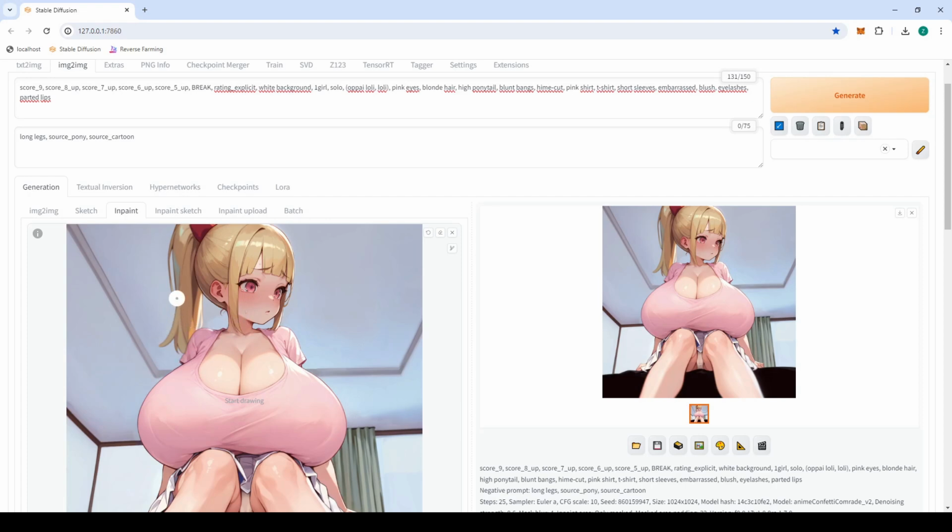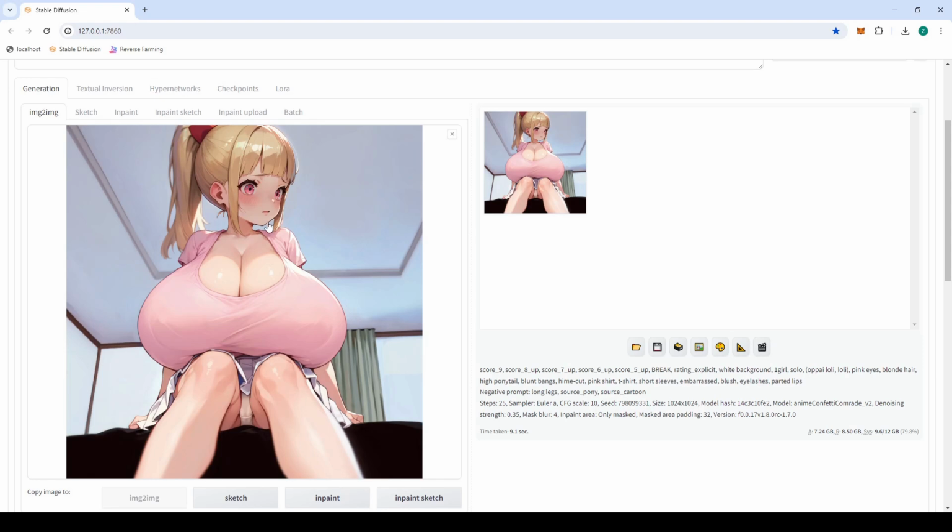And I got this image, which I like a lot and is very consistent with her previous designs. So we're gonna do just some slight adjustments because the facial expression is not quite correct. For now, I want her to be a bit less embarrassed and a bit more like she's talking. So we're gonna paint over just the face again. Also maybe remove some of the blush effect because it's a little bit too prominent. And I re-rolled the face a little bit and got this image which matches the expression I want her to have on this panel. And I also re-rolled her ponytail a little bit to give it a bit more detail.